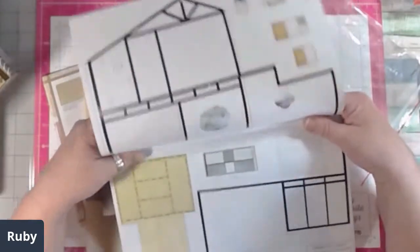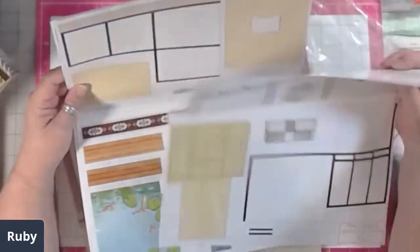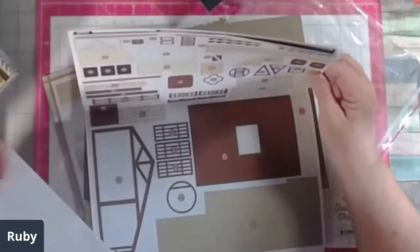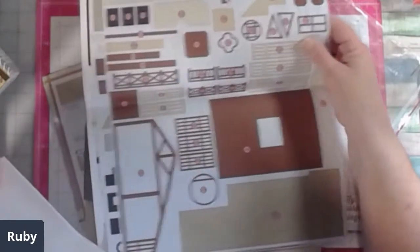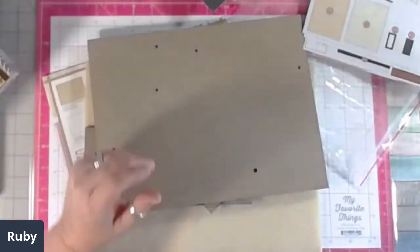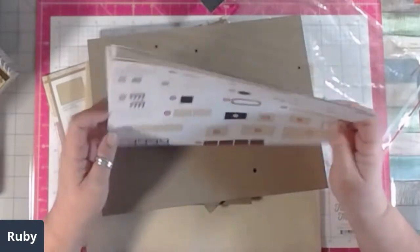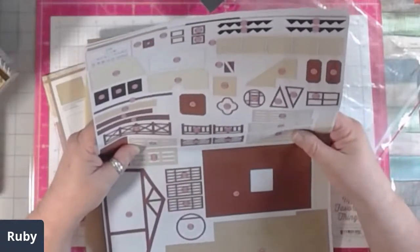And what do we have here? Ooh. Lots of stuff to cut out. Wow. Really? Got a product sheet. I like that. Okay, so this is all the cutouts. This is an actual size product sheet. Oh my God, like Jeff got in his. I like this. Makes it so much easier.